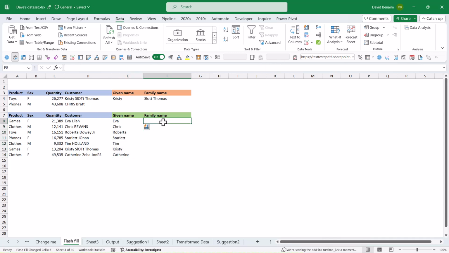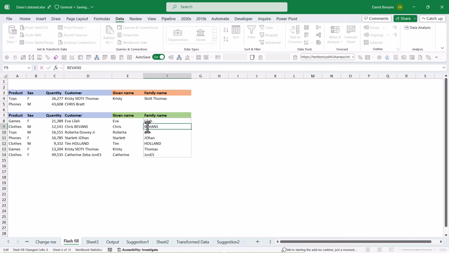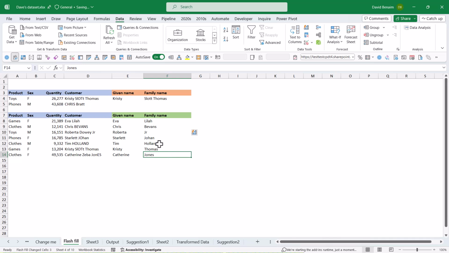Or if I want the family name, it can be a bit difficult. So I can say that, and then I can select it and Flash Fill. And it kind of gets it a little bit wrong. I mean, that is how the data source is, but I want this to be lowercase. So if I amend it here, then Flash Fill, which is part of machine learning, will learn and try to apply that to later ones. So if I press enter there, it will fix them here.